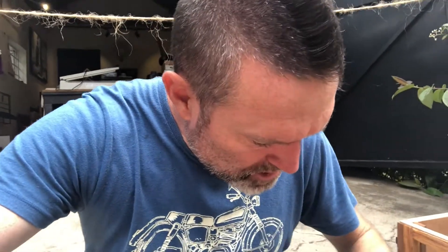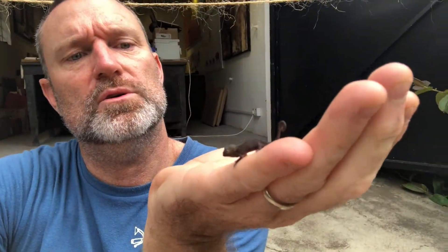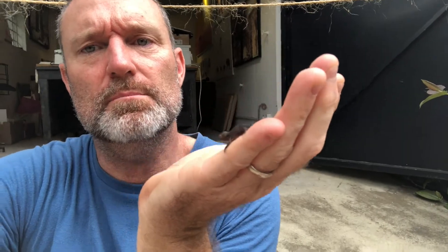And this guy that I found last night on my wall at home as we were driving in the gate is one of the cutest and smallest chameleons that I've ever found. It is, by the looks of it, maybe a little male — looks like he's got the beginnings of horns. I'll give you an idea of just how small he is — you can see him on my ugly pinky finger.